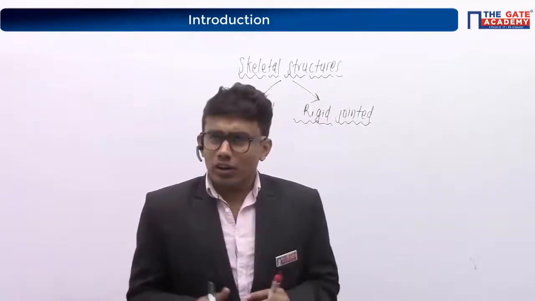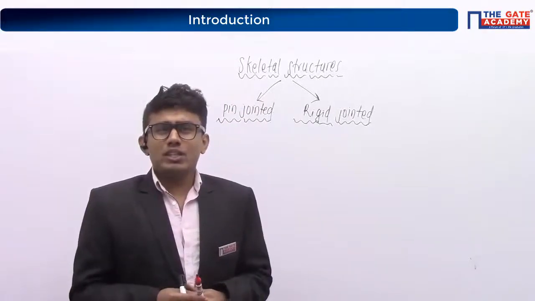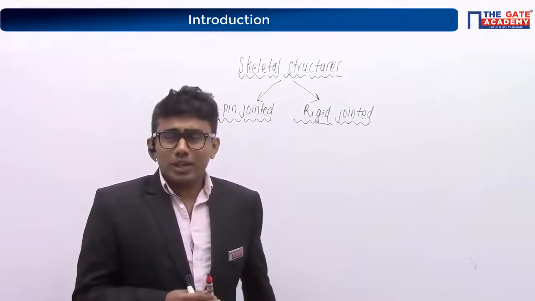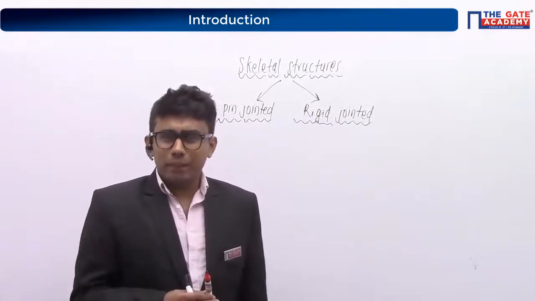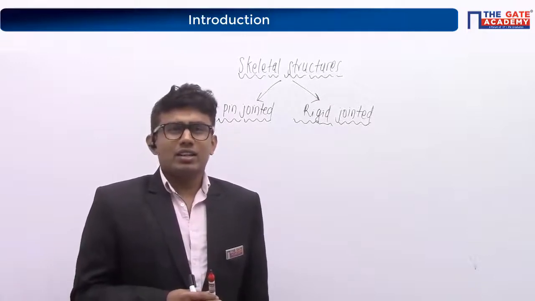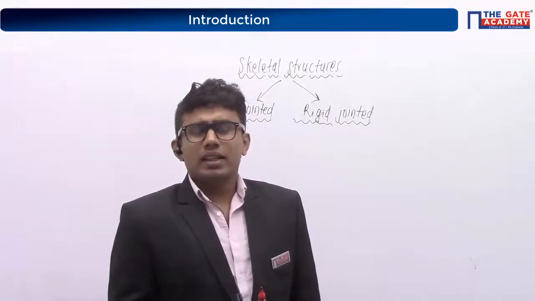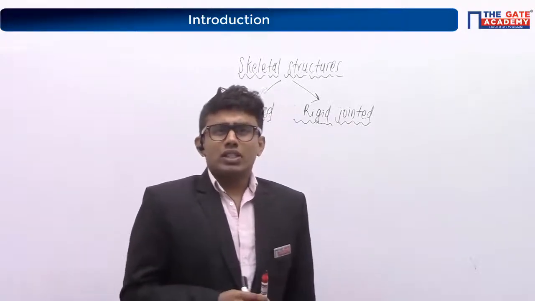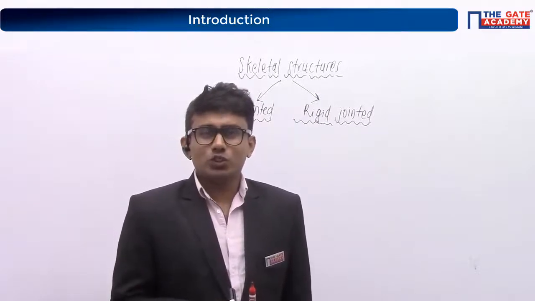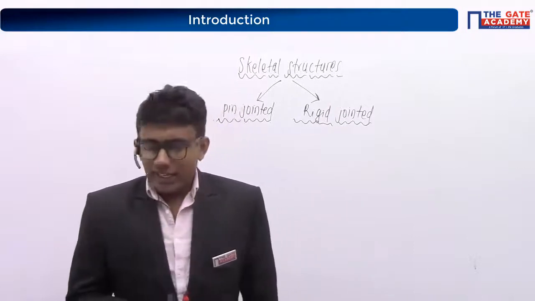A roller. Okay, roller is actually a type of support. We will come to that. Moment is not zero in a pin. Okay, Abhay, we will discuss it. Moment is zero in a pin. Okay, let's discuss it. Sir, no type of movement in rigid and only one side of movement in pin, Aditya. Okay, let's discuss that.